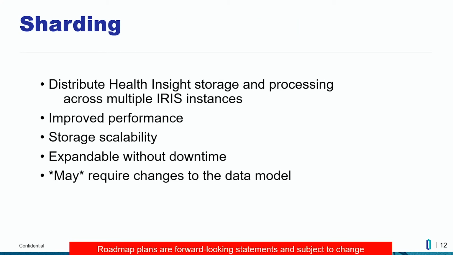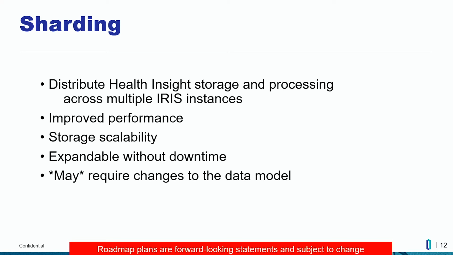And the last major priority that I want to talk about is implementing sharding within Health Insight. Again, some of you attended Benjamin DeBoe's presentation on horizontal scaling. Sharding is a big part of that. For anyone who doesn't know about sharding within Iris, the idea is that you can break up very large instances into several smaller, more manageable portions that we call shards.